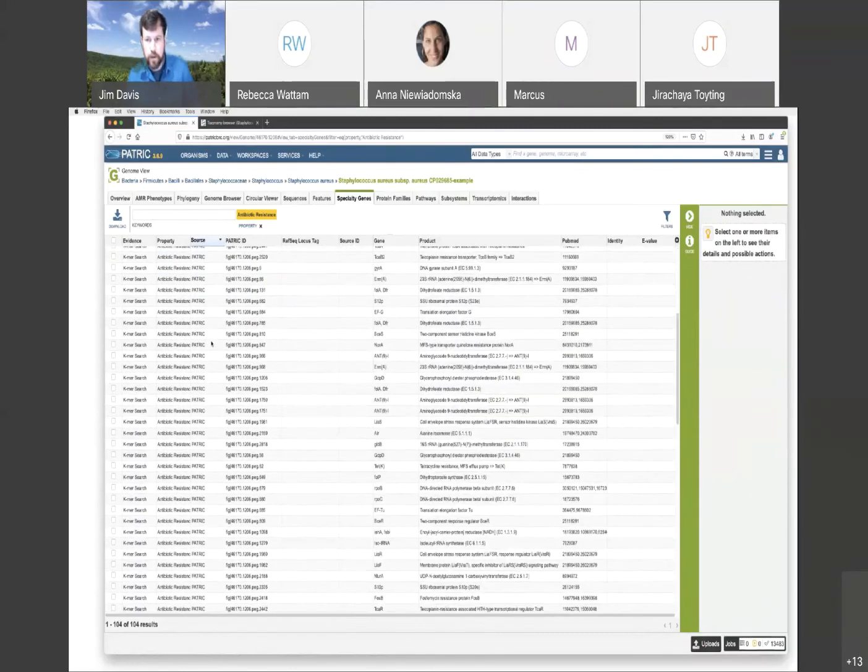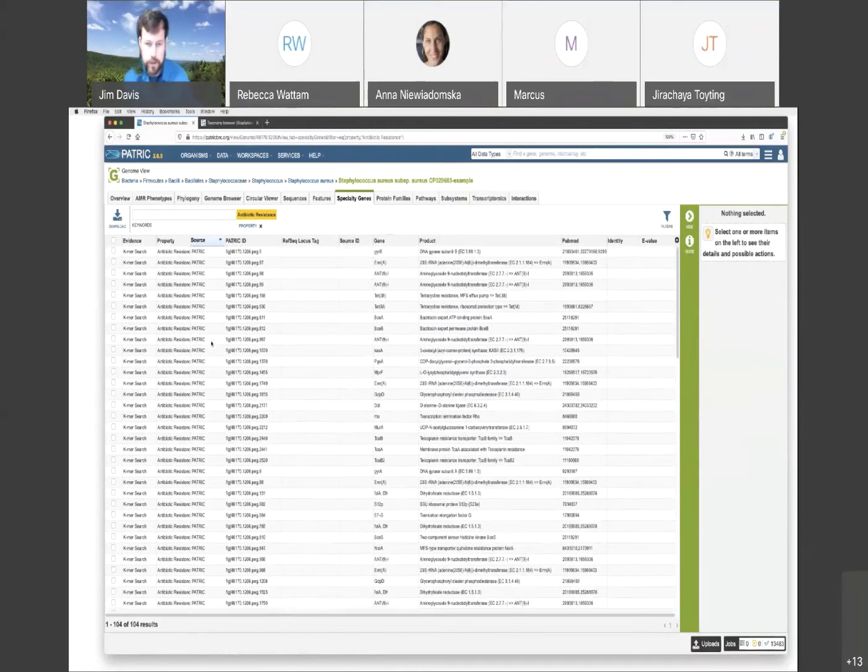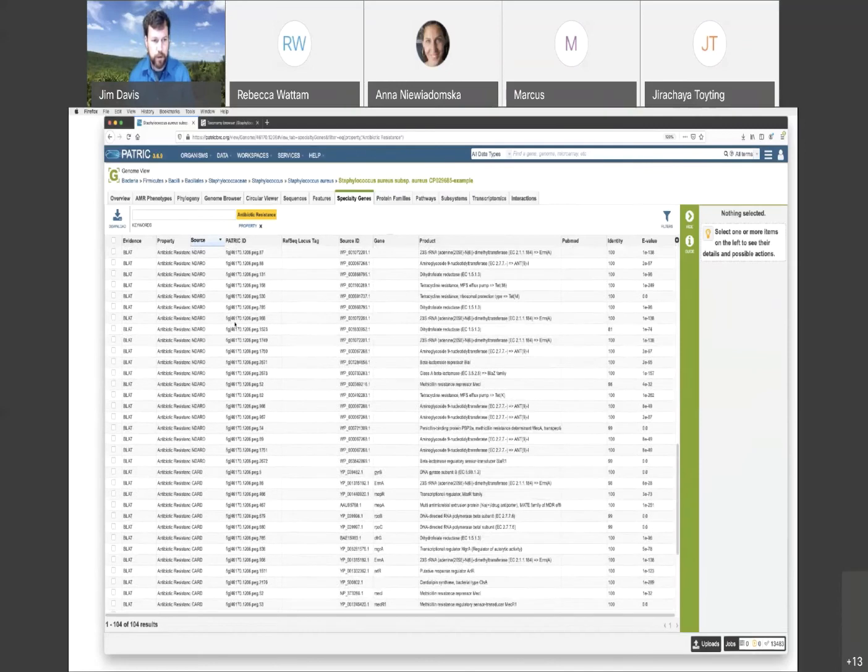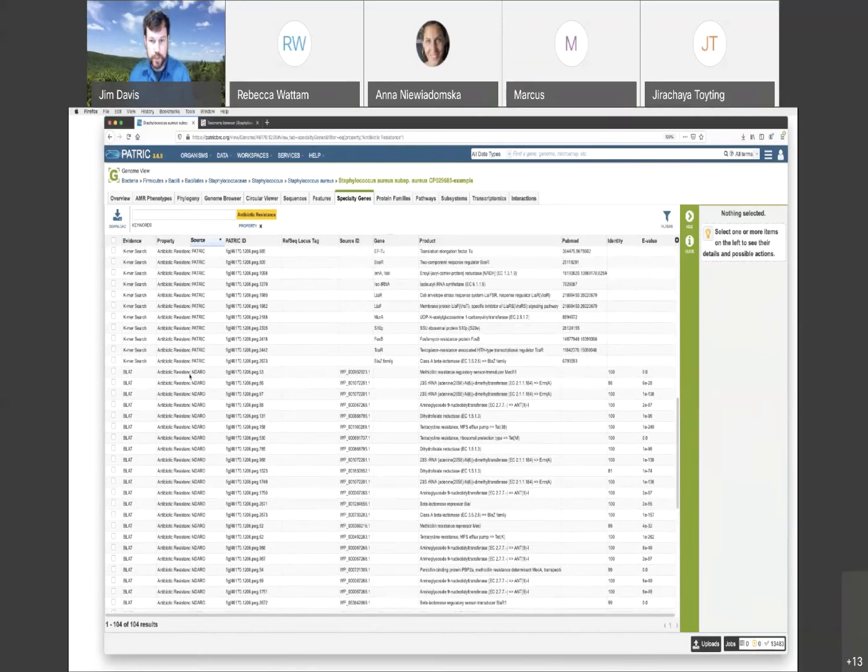annotations. Now, when you're looking at this, you should take it in context for what it is. For instance, the beta lactamases, which confer resistance to the beta-lactam antibiotics like penicillin, their annotations can get very specific, down to the level of the single nucleotide polymorphism. When this is compared to NDARO, this is based on protein similarity. And the product here is the proposed function for the protein.